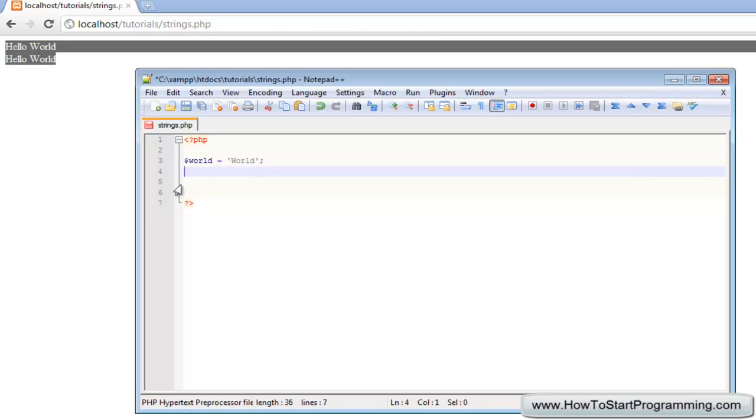So let's just go back and let's just use double quotes, and we're going to change this. We're going to declare a variable called Google, okay, and actually won't use a variable right now, we'll just echo out something to prove a point. So if we echo out in double quotes, we're going to echo out a link. Now, if you don't know how to use a link in HTML, it goes like this.